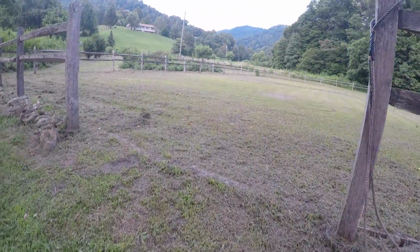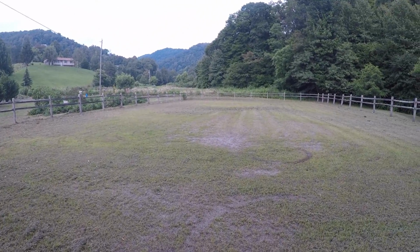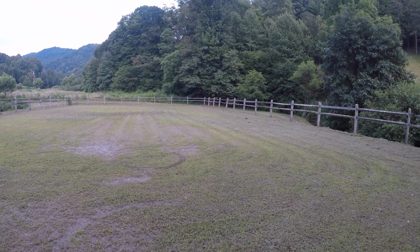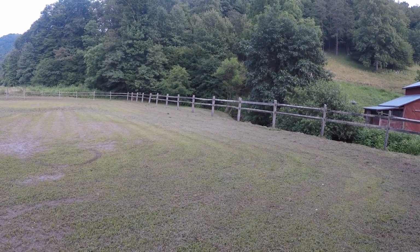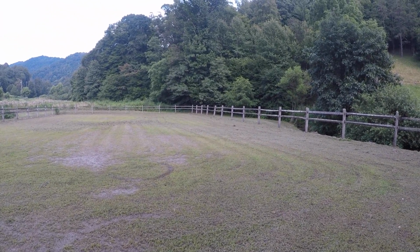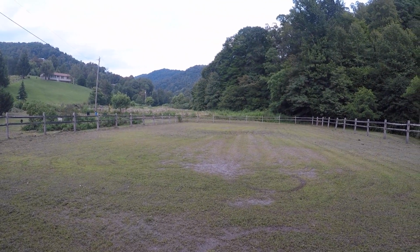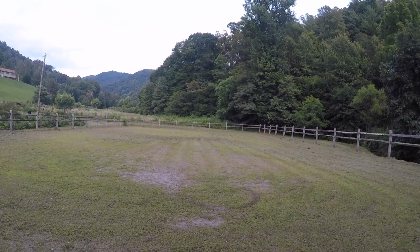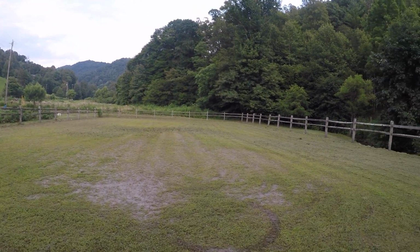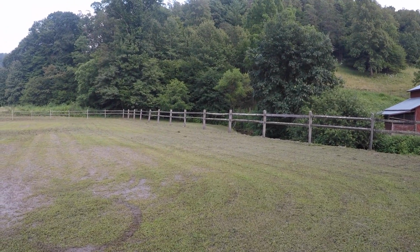And this horse riding arena, we are thinking about making it into a glamping site. So would it not be awesome to come stay at the Paleo Mama's farm and be able to get some fresh eggs, be able to see the animals, do some live classes, those sorts of things. We're going to probably put like a primitive kitchen out here. And we're probably also going to have like a primitive bathroom, could be a composting toilet. And we just really want to be able to use this space.